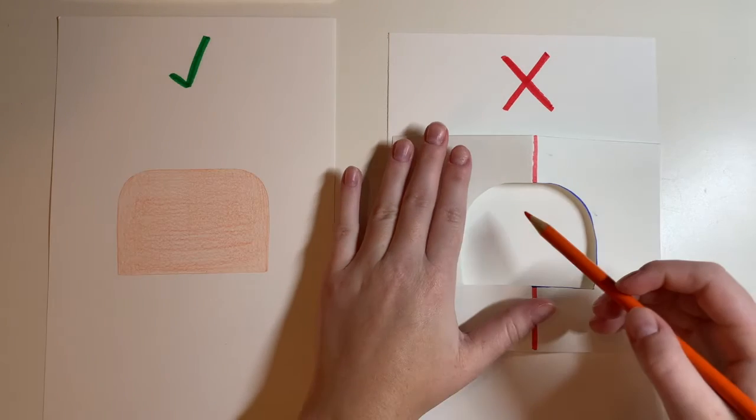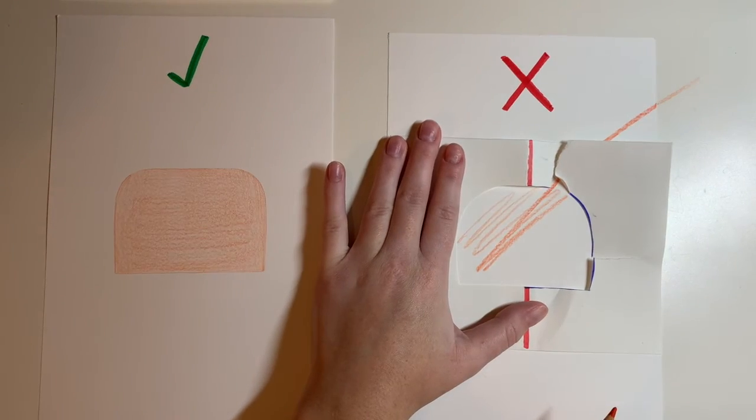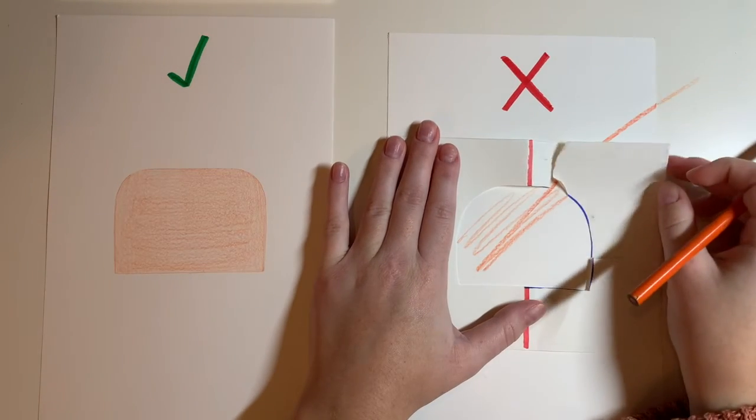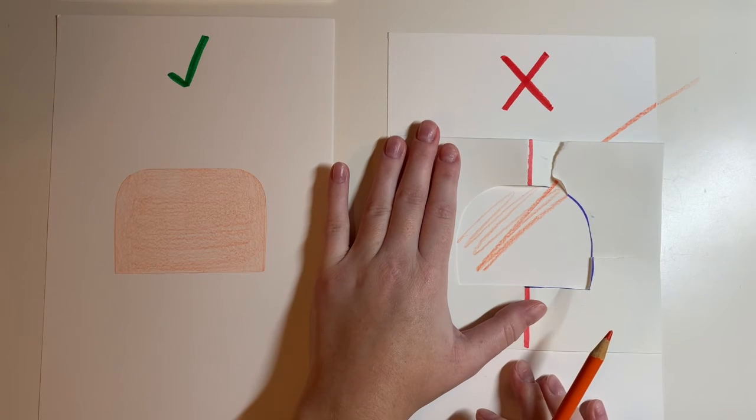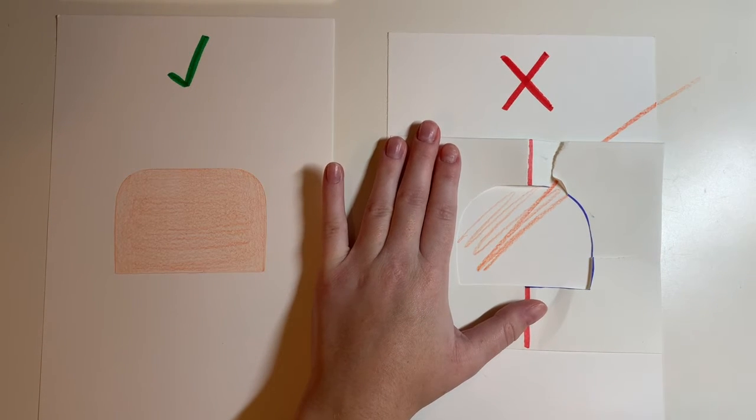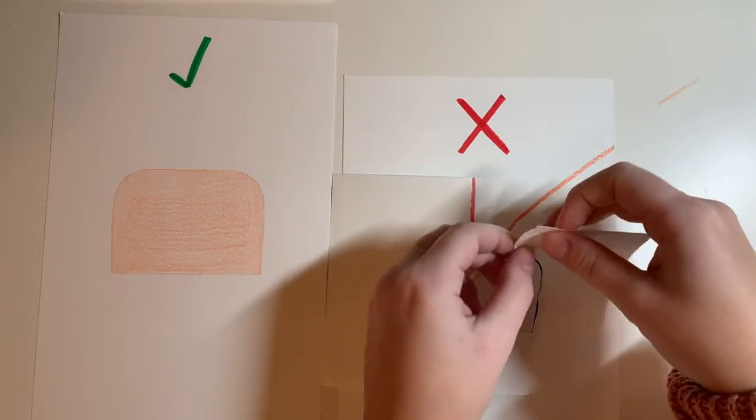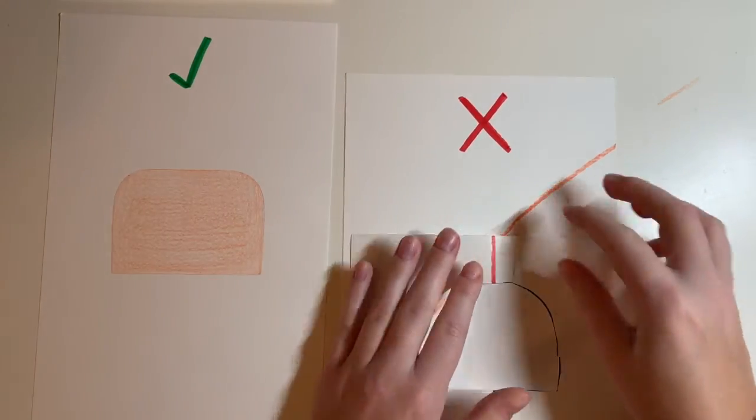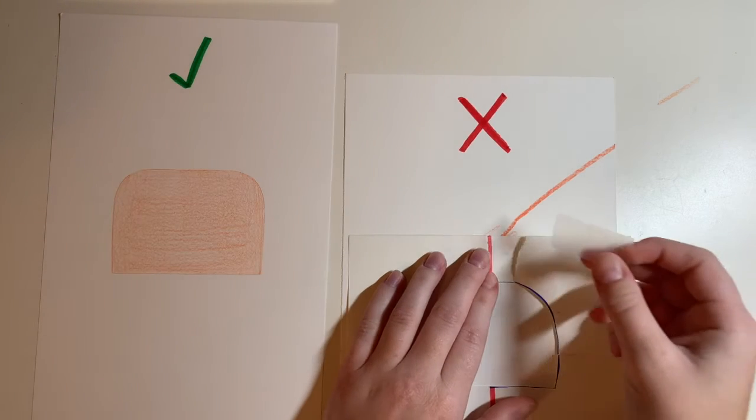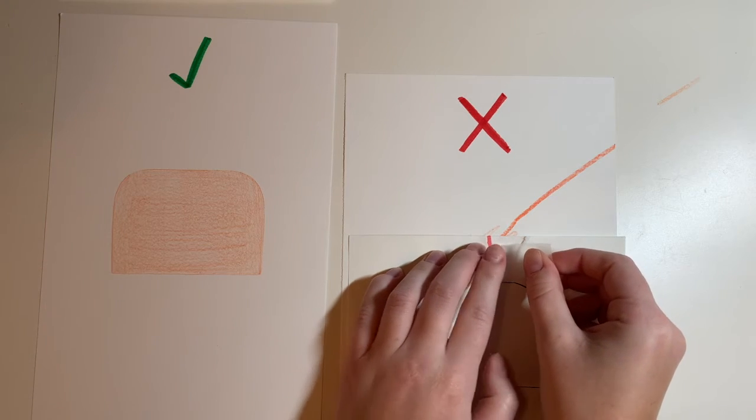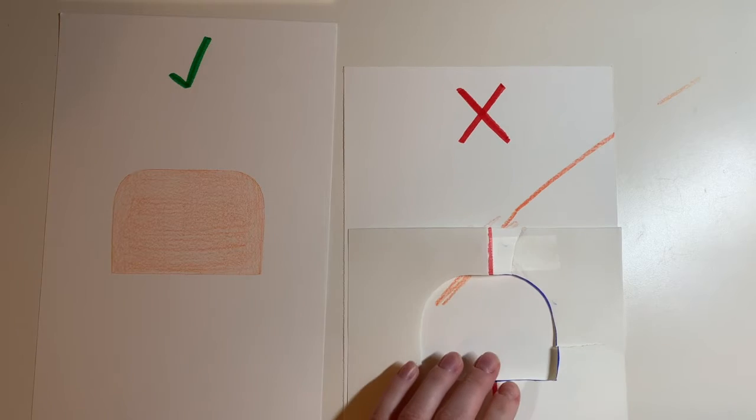I don't want to push too hard because I might rip my paper. And if I rip my paper, then it's going to be pretty hard to use my stencil, but it's okay. You can fix this. You can use a stapler or some tape and bend it back together. Try to fix it. You don't have to start over and make a completely new stencil.